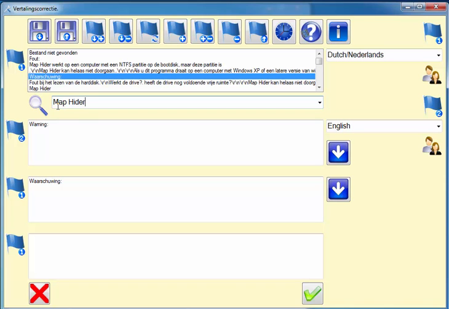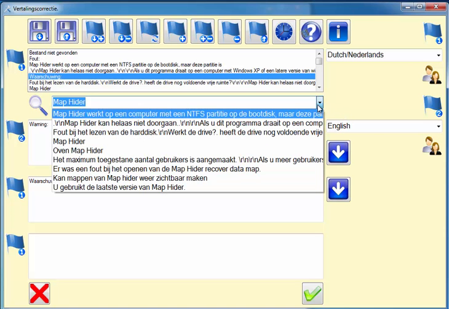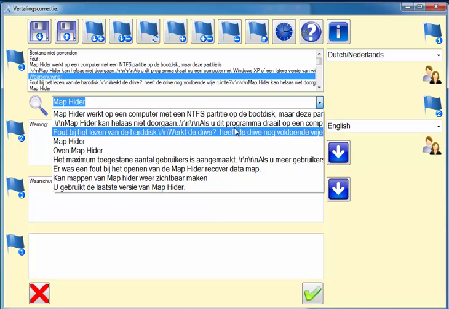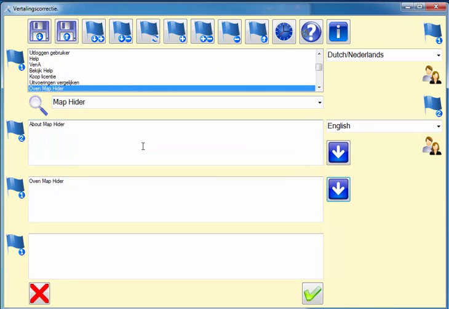I enter map hider, press the pull down, and now I see all sentences that hold the words map hider. Selecting a line from this pull down will copy that line in the third text box. And again, the second text box will hold that same line, but only in the chosen comparison language.